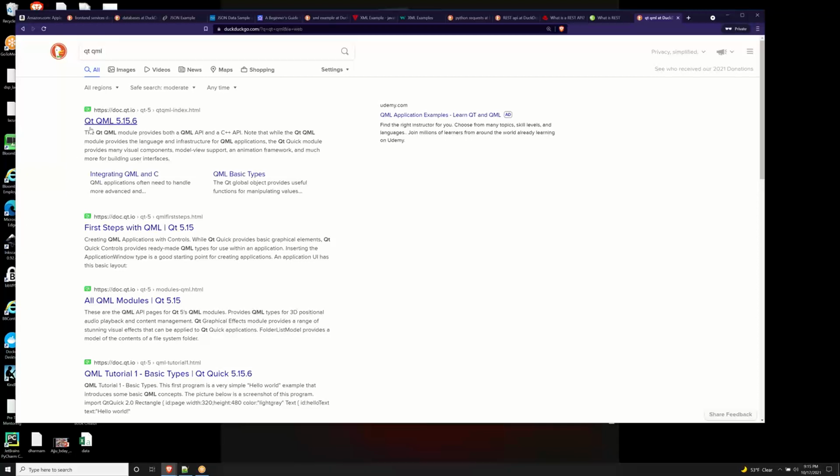Whenever you're running on a device, let's say you have a medical device, something like a blood pressure monitoring device, you're not going to use JavaScript, jQuery, those technologies, but you'll be using something like Qt QML. Or if you have a thermostat in your home, like a Nest or some of those thermostats, you have your own UI components there. Qt QML is one of the technologies that is being used there.